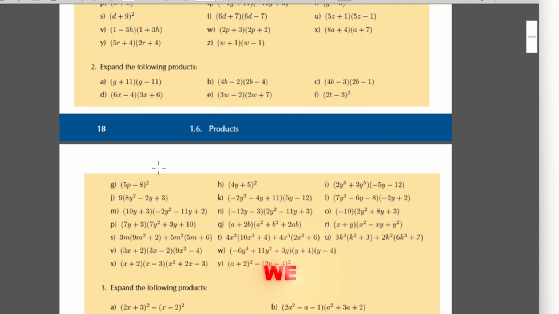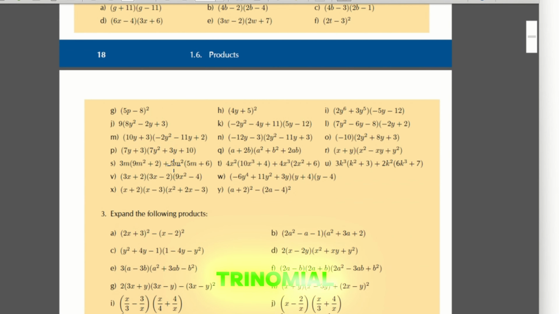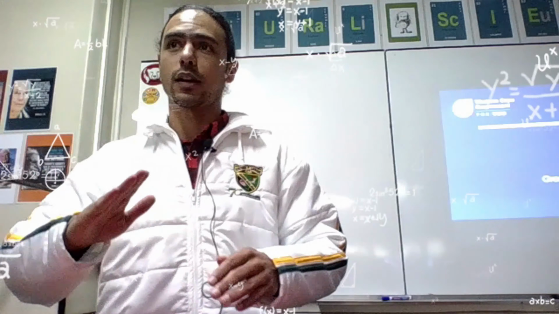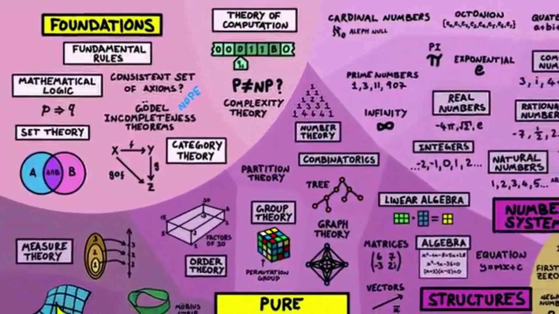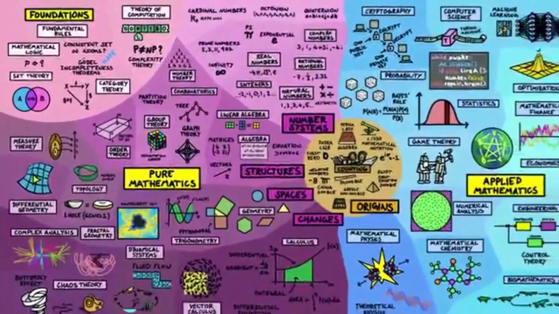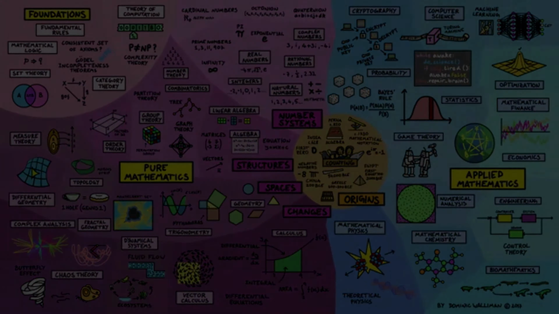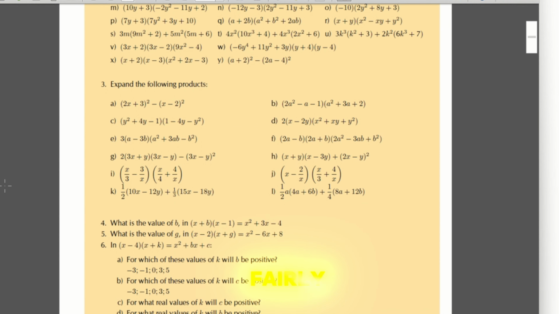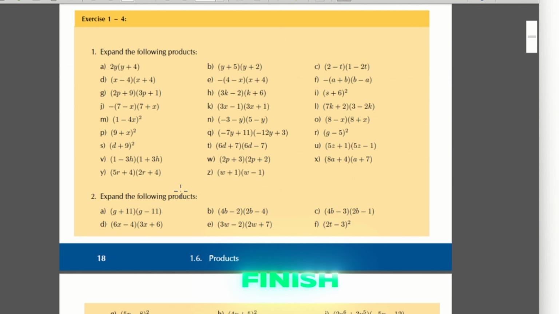Now, technically today we are supposed to do binomial as well as trinomial, where we have a binomial multiplied with another binomial, and a binomial multiplied with a trinomial. But for the purposes of seeing that the work is fairly new to you, I just want you over the weekend to finish up this exercise for me. But I'm going to do it now.